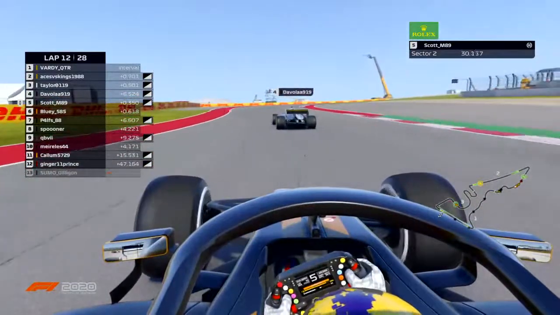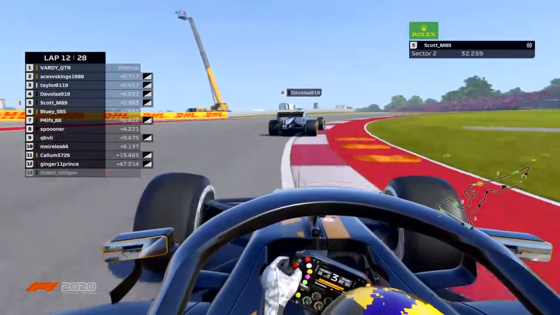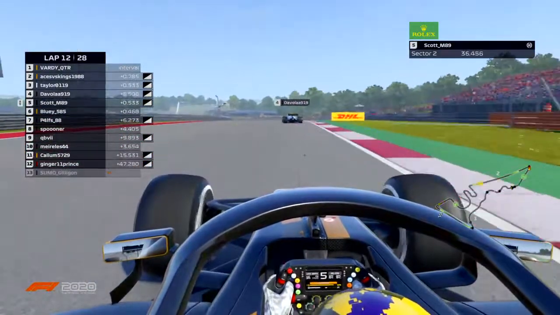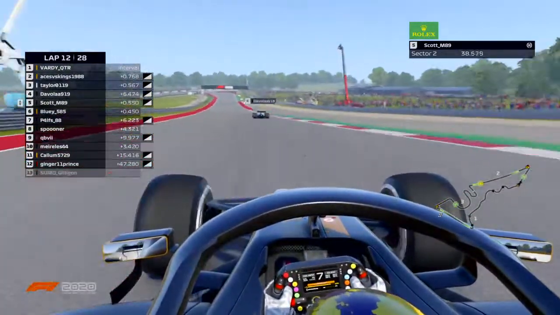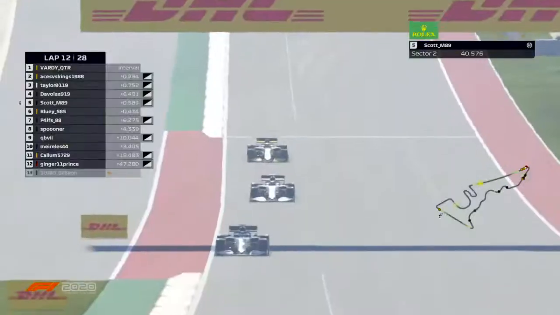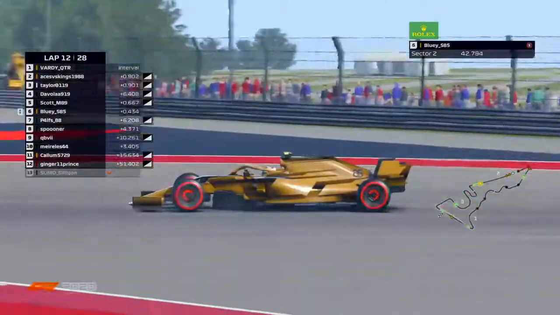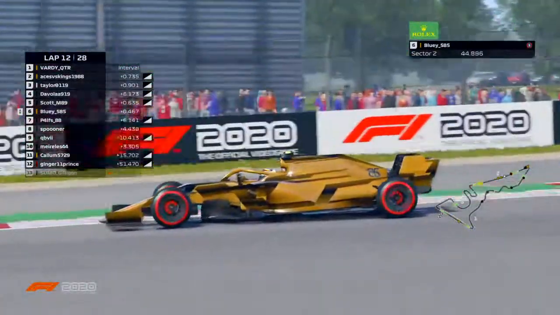What happened between Devola and Scott here? I think the two of them might have switched positions. Does look like that was the case according to what the leaderboard was telling us there. So getting back on the overhead view, let's have a look what's happening on track. Here's Bluey actually trying to get as close as he can right now to Scott as well.